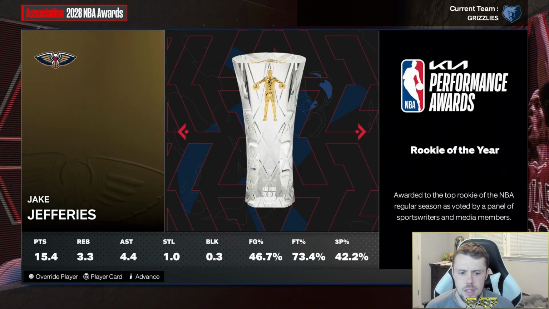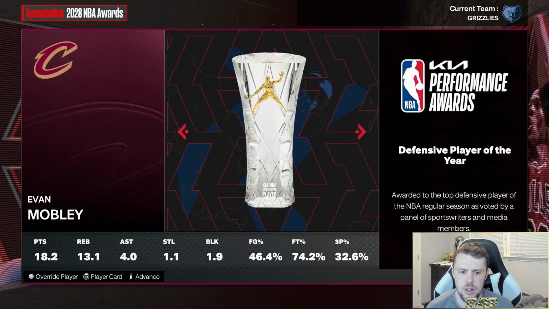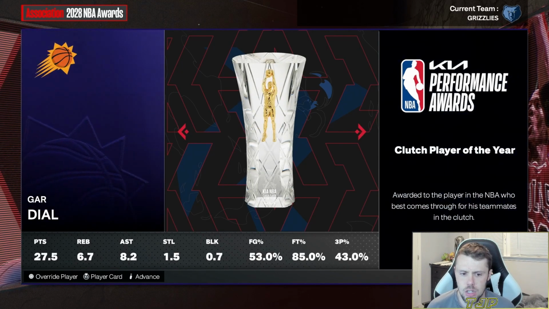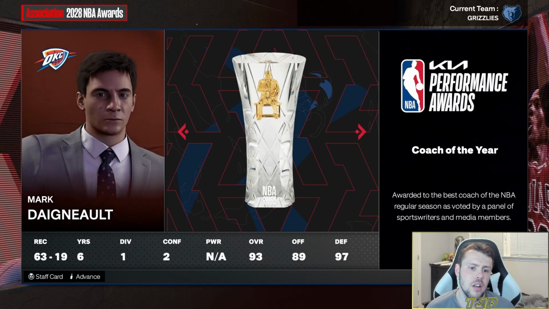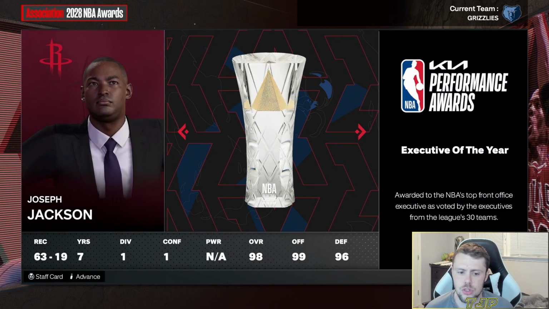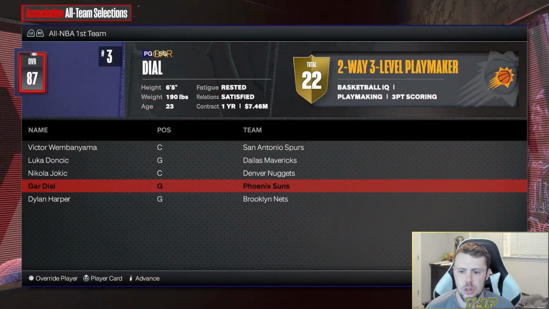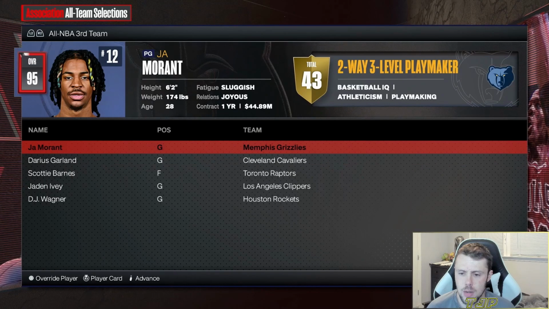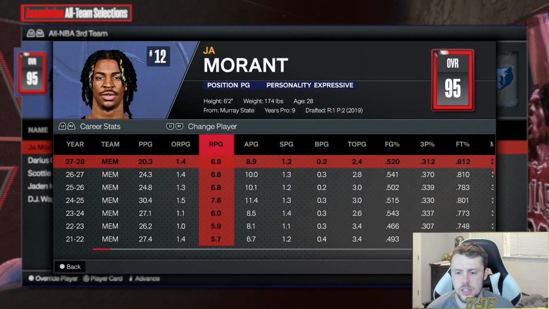Victor MVP, Jake Jeffries Rookie of the Year, 6th Man of the Year Jaden Hardy, Evan Mobley Defensive Player of the Year, Most Improved, this guy, Clutch Player of the Year, Mark Daigneault Coach of the Year, Executive of the Year goes to Joseph Jackson. Here's All-NBA 1st, All-NBA 2nd, All-NBA 3rd. Ja Morant, 20.3 points, 6.8 rebounds, 8.9 assists.